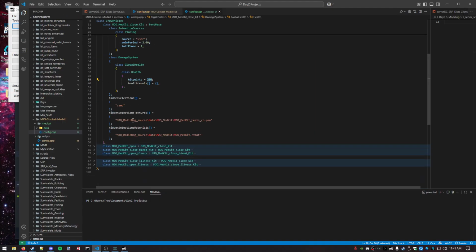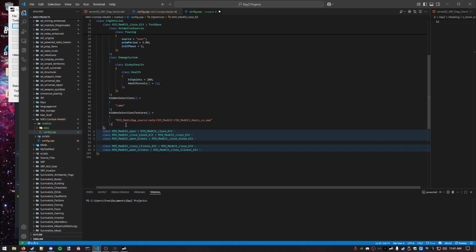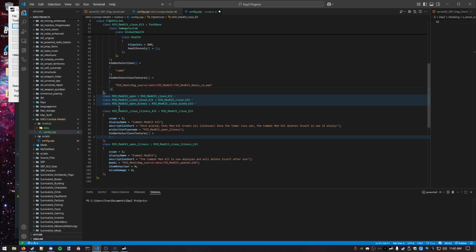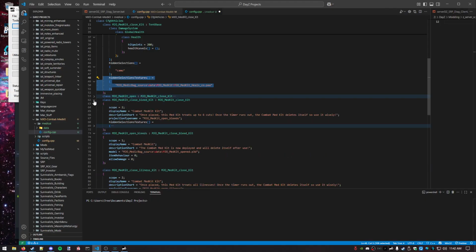Okay, hidden selection textures. This is good. Note that sometimes if you define hidden selection materials, this will override the damage levels. I've seen it happen in some objects. I'm not sure why it happens, but I normally ignore this, leave that out, and just define the RV mat inside of the P3D, unless I have an inheriting item that also modifies the material, in which case I do define it here because the default variant needs its selection defined.